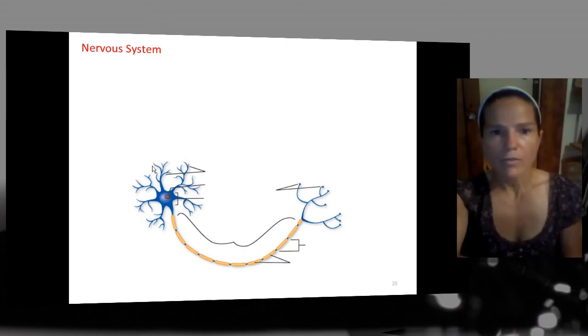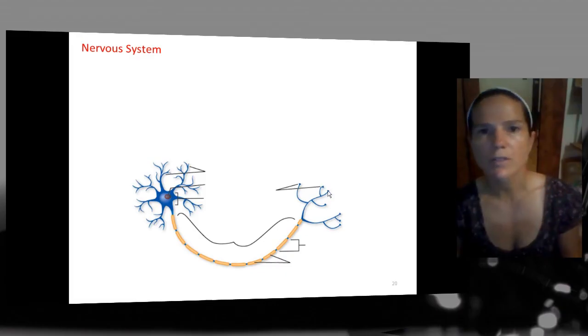You have the stimulus at the dendrite. It goes around the phospholipid bilayer by the cell body. It kicks open the sodium protein channel at the head of the axon. That starts the action potential, so it keeps kicking them open, kicking them open. Sodium moves in, and it comes down here and kicks open the calcium channel. Calcium moves in, and then calcium will run into the synapse and release a neurotransmitter into the synapse.